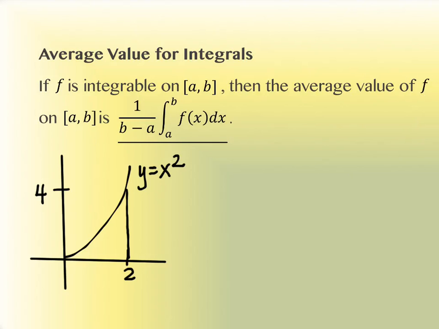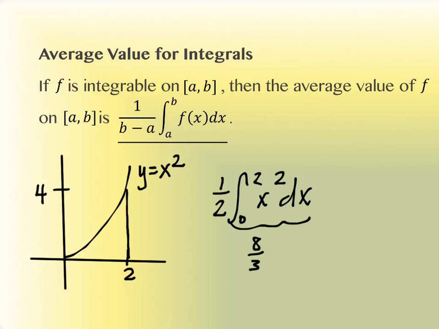Well, what this formula is saying is that I could take that 8/3 and I could divide it by the length of the interval. That's what b minus a is. It's just the length of this interval. This interval length is 2. So I would get 1/2 times the integral from 0 to 2 of x squared dx. We calculated this on the previous screen to be 8/3, times my 1/2. So this would actually give me 4/3, right? 1 1/3. This is telling me that if I had the number 1 1/3, so here's 1, 2, 3, 1 1/3 would be about right here.